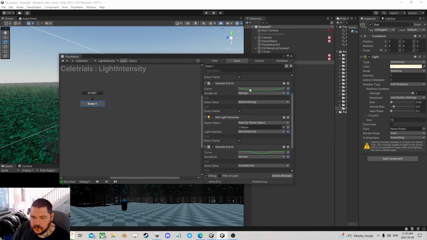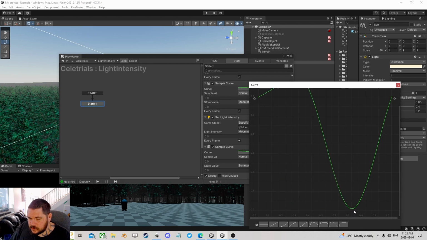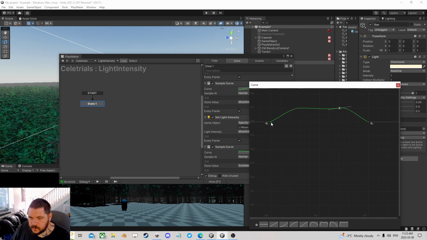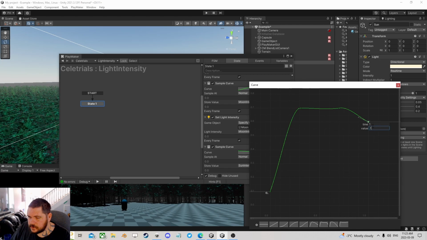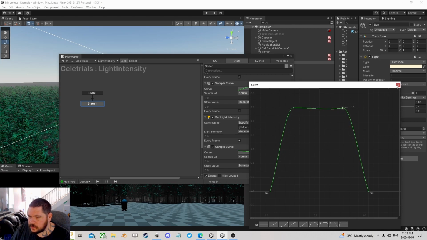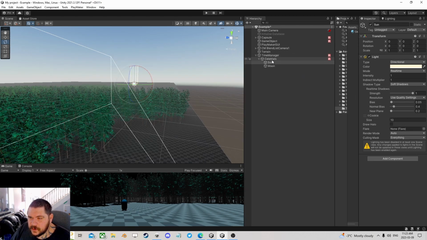So the moon, that would mean at 0.5, he's actually at the highest. So this guy, let's go 0.7, 0.7, take these guys, and these guys go to like 0.1. Stretch those out a bit. Alright, so that should solve that.